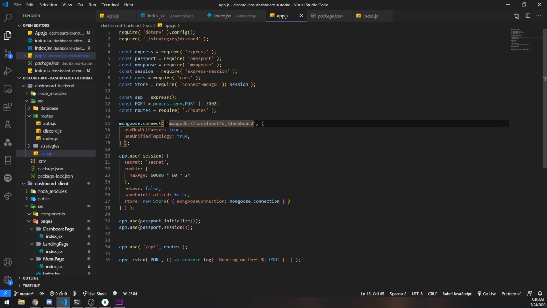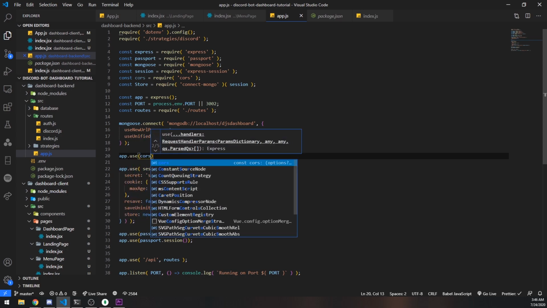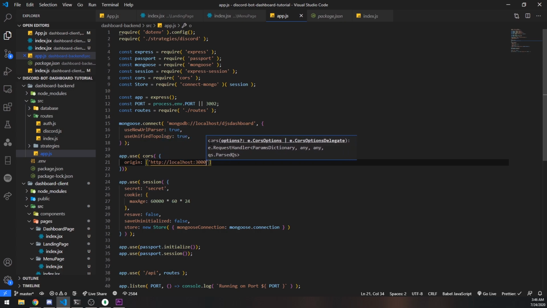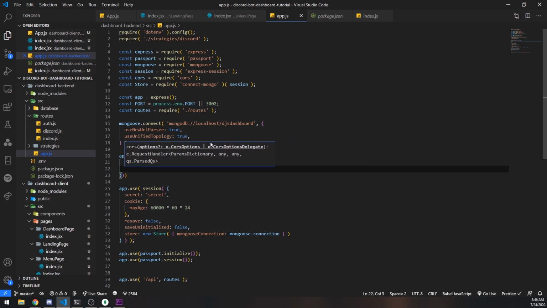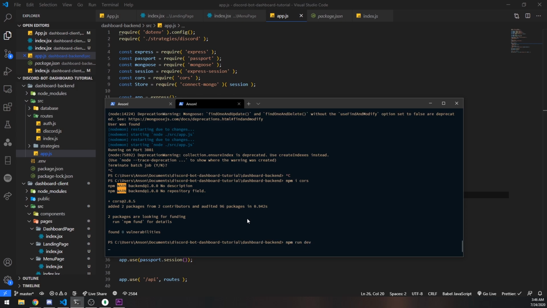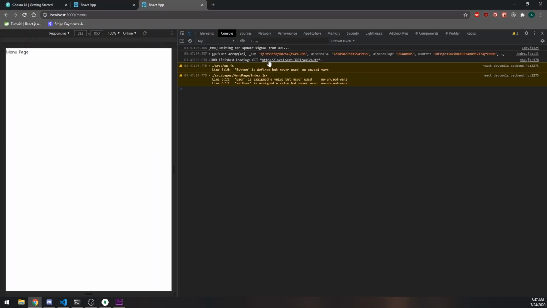And right at the very top, before everything else, we're going to say app.use(cors), origin http://localhost port 3000, and then credentials set to true. Okay, so let's restart the server and let's refresh, and there we go.